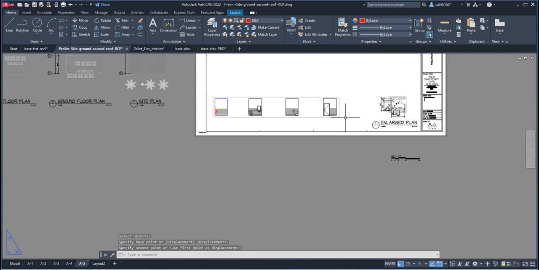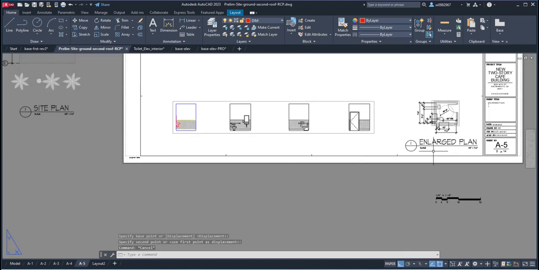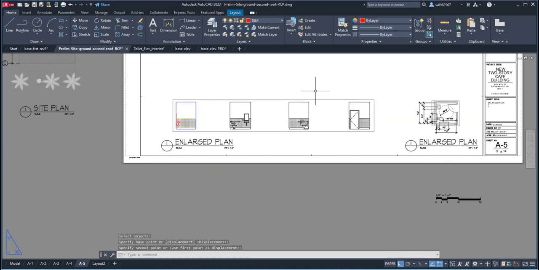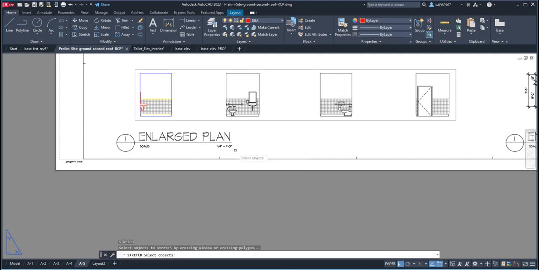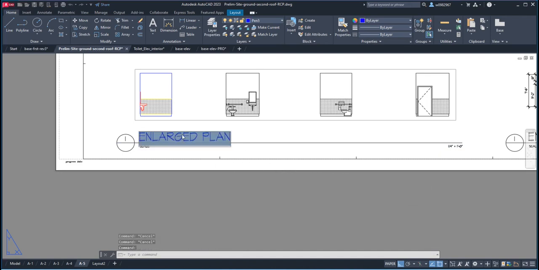They don't have, there's nothing to align it with, okay, but I'm gonna move that, and then I'm gonna copy this whole thing, this whole title here, and bring it like this, okay, and bring it up a little bit and do a stretch, and change the title to restroom interior elevations. Okay, and this would be my drawing number 2.